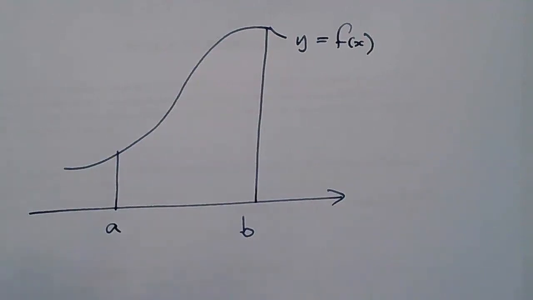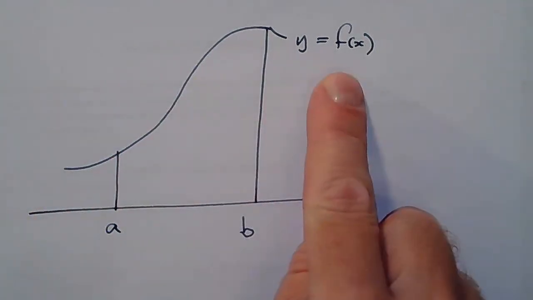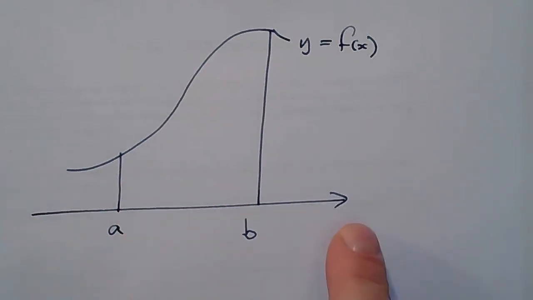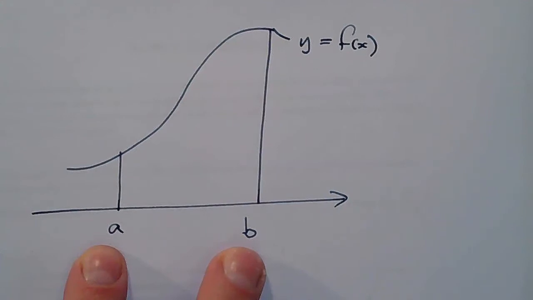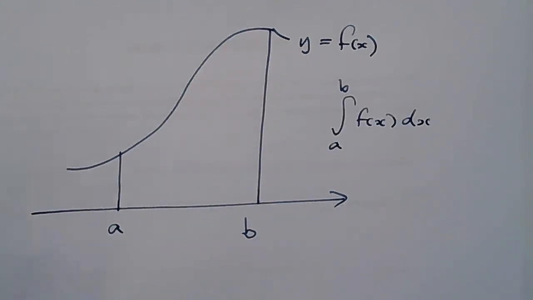Okay, we've seen when we have this configuration. So we've got a graph and we've got the equation of the graph, we've got the x-axis, and we've got an area between the graph and the x-axis between two vertical lines at A and B. So we know that this is an integral. Okay, so we could do that.